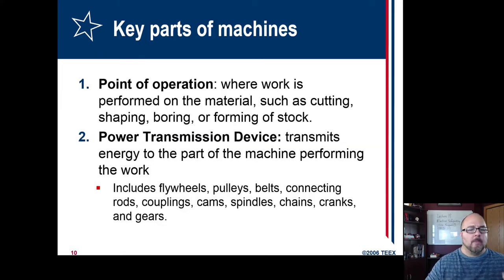So what parts of the machine are most concerning? The point of operation — POO — is what we always use. That's where the work is being performed. Whatever the machine is doing, whether wood cutting, blades, rotating sanders — all that stuff that's part of the machine. Being mechanized, it can do the work, and if the human body gets anywhere near it and it transfers that energy into the body, that's where serious damage can be done.